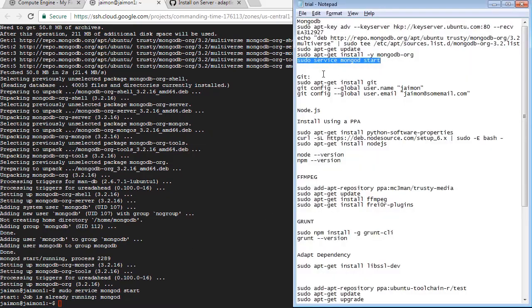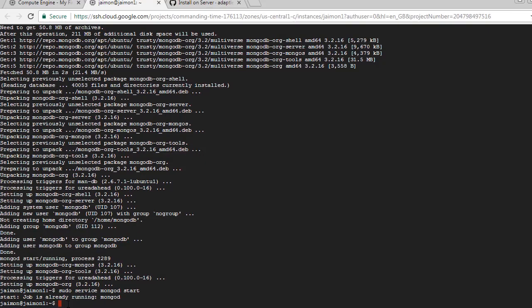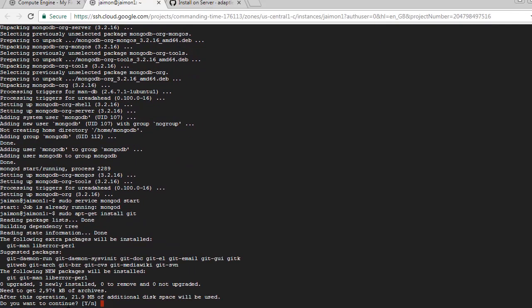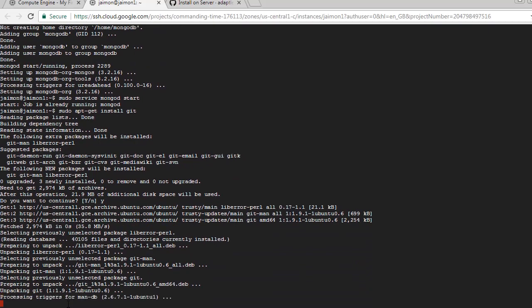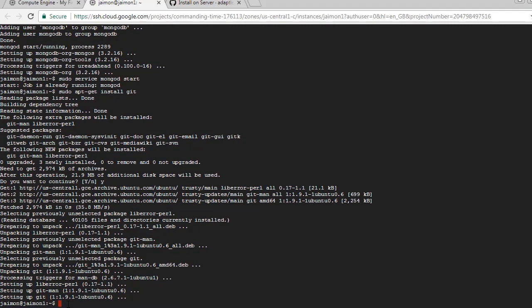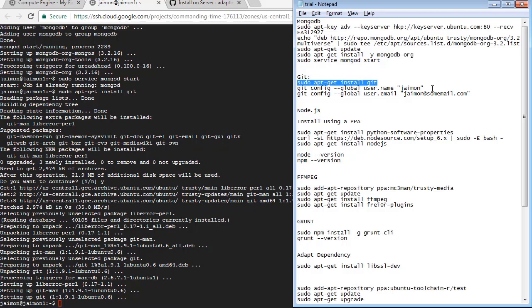Now what we need is Git. We need to get Git installed in the system. We have installed Git. Now we need to configure it with a username and email.